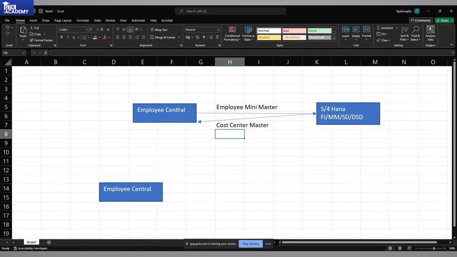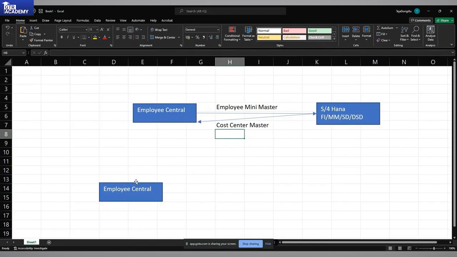The reason is, without cost centers in Employee Central, they will not be able to map the cost center to a position or department or a job or whatever it is, and the employee will have a blank cost center, and when it replicates to payroll there will be no cost center. So the cost center master always has to go to Employee Central. These two are the relationship between Employee Central and S4 HANA if there is an S4 HANA system available.